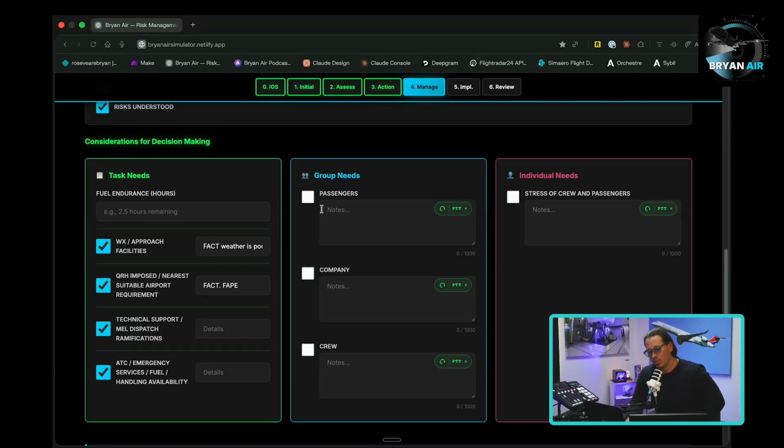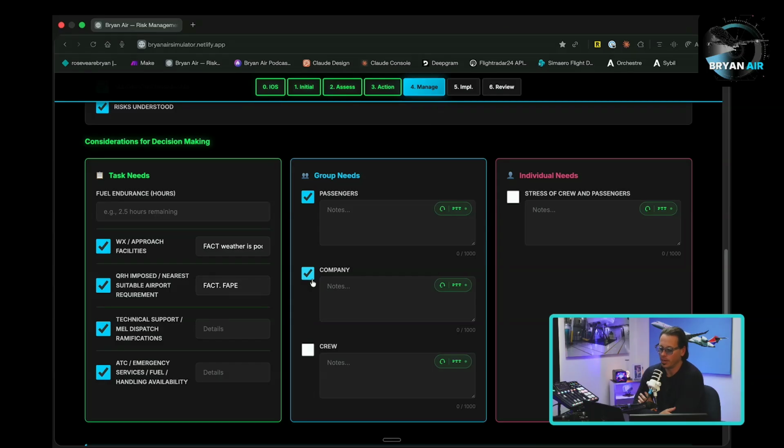Group needs. Now it gets a bit more complicated. Where do the passengers want to go? Well, these passengers have paid for a ticket to Johannesburg, so they want to go to Johannesburg. Your company, they kind of want you to be in Johannesburg too, because the aircraft's supposed to go there. They've got maintenance support in Johannesburg, but you've also got maintenance probably in Cape Town as well.